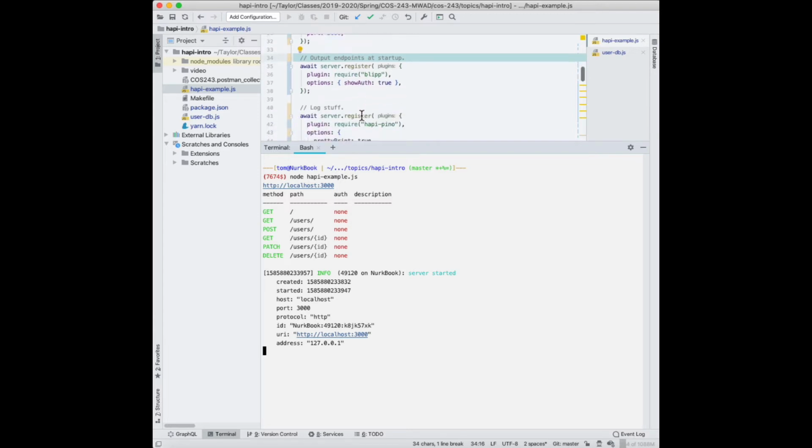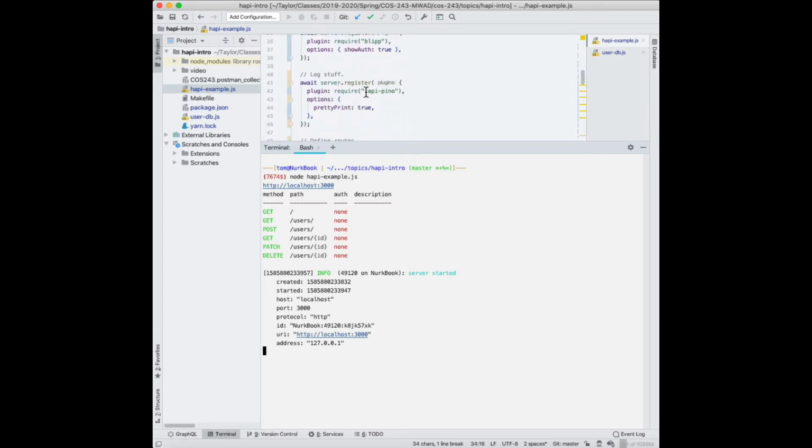And then up here we also had created this logging object, Hapi Pino, and this is the output that's coming from that. It's basically going to be used by the server to just give us information about what it's doing behind the scenes. And this is kind of just for your benefit to sort of see what's taking place under the hood a little bit. You can see that it gives us some timestamps, and it tells us what host it's listening on and what protocol and that kind of stuff. And as well as the URL. Well, in this case, it says it's a URI, right? And we know what that means now. That it's going to be listening on this URI for requests.